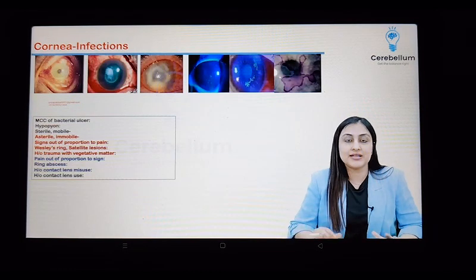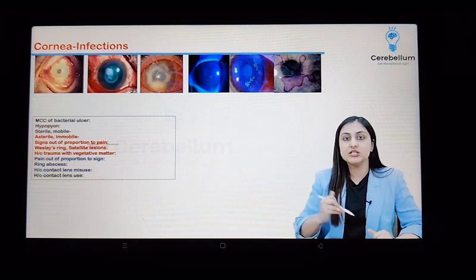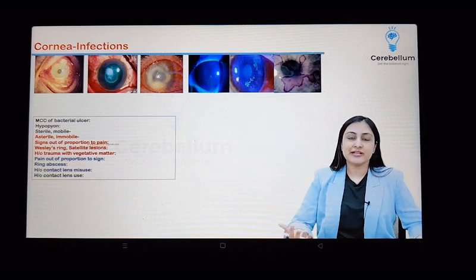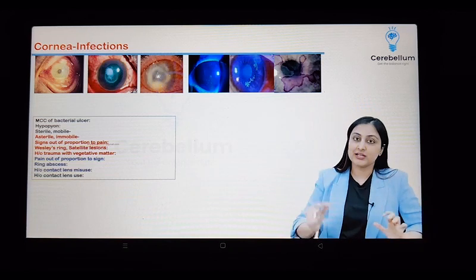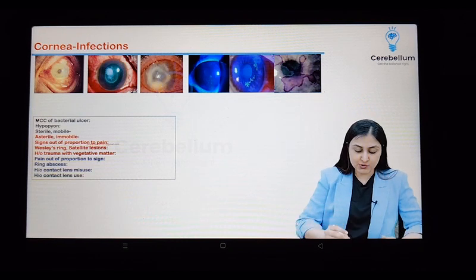Very important, usually gets you at least one question in the exam. So these are the different infections of the cornea, or corneal ulcers, like you want to call them. So here are different etiologies. We can have various causes from bacterial, fungal and viral, and that is what we want to look at. What are the salient features? And I have given all of those questions as one-liners here, which I want you to tell me.